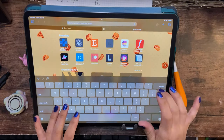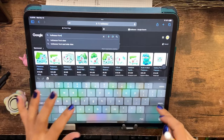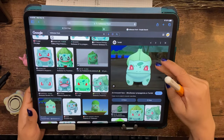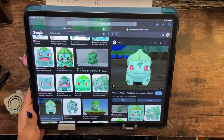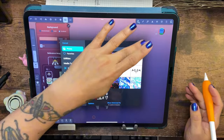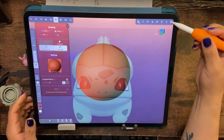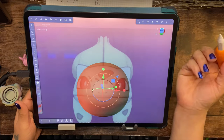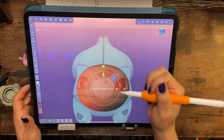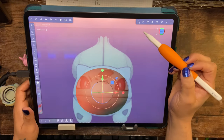Today I decided to do day two of sculpting in Nomad Sculpt, and I decided to do Bulbasaur. I didn't feel like creating my own character — you can see the process of clearing to a new page here. I thought Bulbasaur would be really cute because everyone knows who he is, everyone loves him, and he has a pretty big fan following, so I hope people like it.